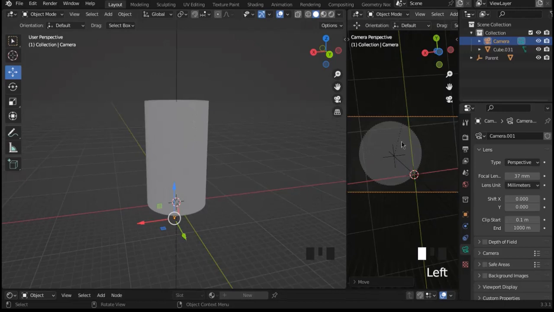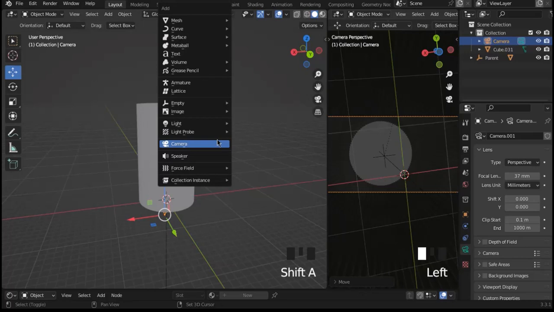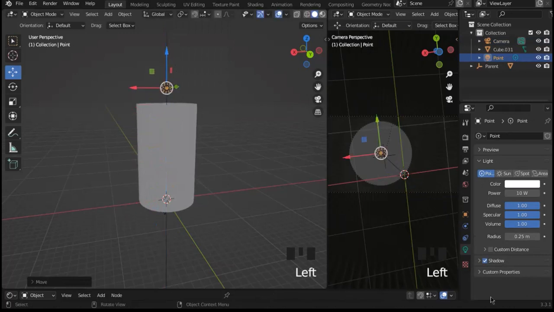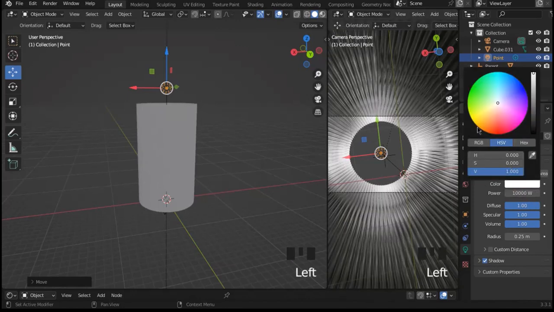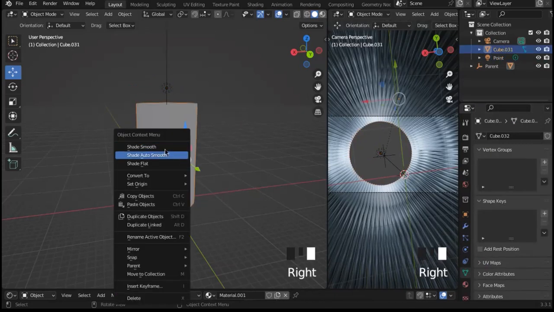So the next thing we have to do, don't forget this is a camera view. This is where we fill our camera now. So what I will just do here is that I will add lighting to the scene. So I will use a point light, drag it up like this, then increase this to 10,000. So you see, I'm liking this. Then change the color. If you like, you can change the color, but as for me now, we change the color to something like this. Yeah, I'm liking this. Then what else I'm going to do is I will select this and shade smooth everything.